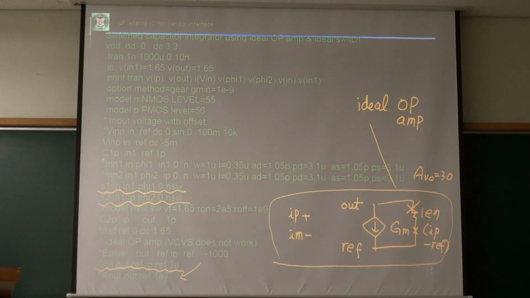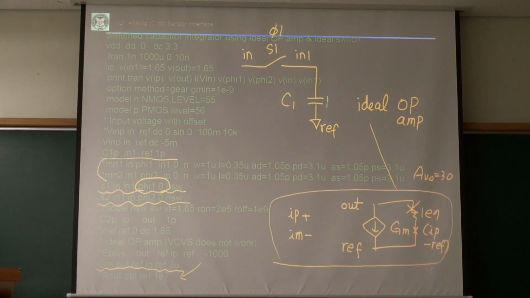Oh yeah, this is just most switches. Yeah, this is in, my input. So I have an S1 switch here, which works by one. This phi one controls that one, and then in one and the, where is C1? Oh yeah, this is actually not that one. I have to use a different one. This is C1 pop, and then I have an S2 switch. This is simple switch phi two.